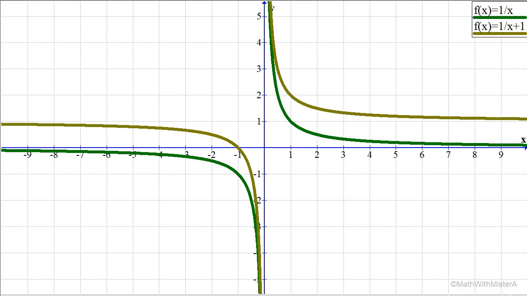So from 1, 1 shifted up to 1, 2. From 2, 1/2 is now up to 1.5. From 3, 1/3 is at 1 1/3. Every point just shifted up 1. And even where we had negative function values, since this is just add 1, it means shift it up 1. It's not going away from the x-axis because it's not being multiplied. We're not making it more negative. We're saying you got to take your value and increase it by 1.